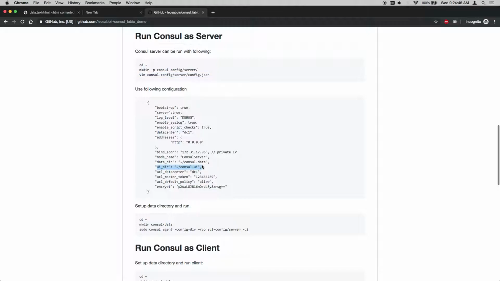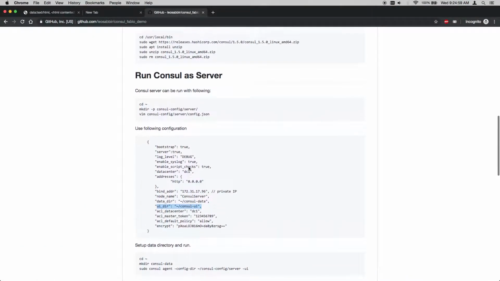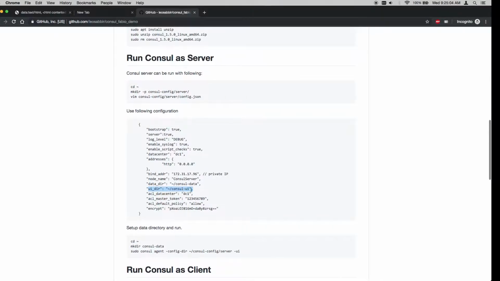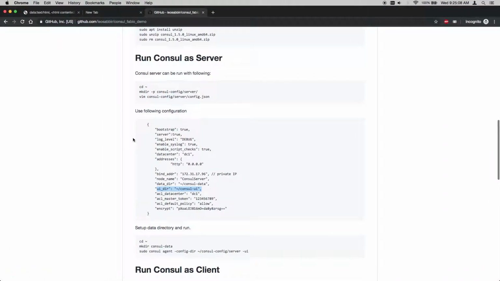When I created this page, I was using an external directory to see the UI, but the version of Consul 1.5 itself has UI built in, so you don't need to include this configuration in the configuration file. The bootstrap mode is used with a server that sets up the server itself.